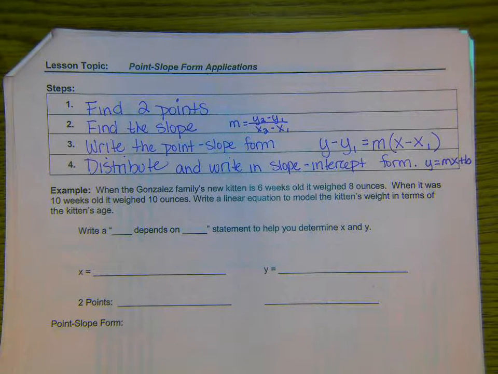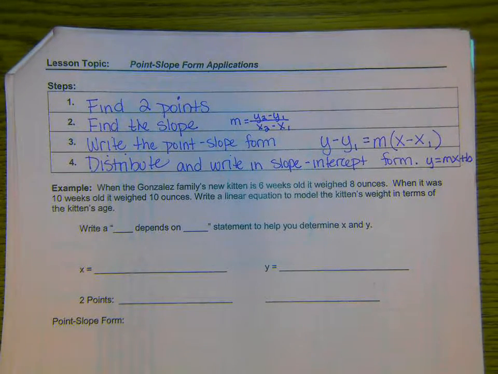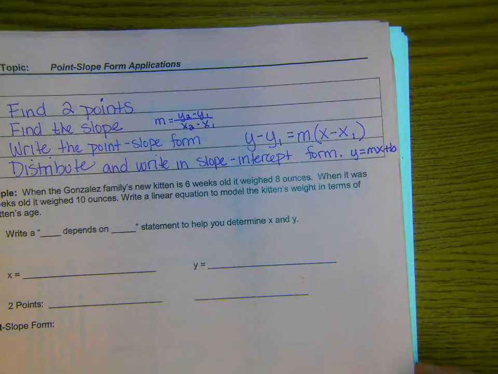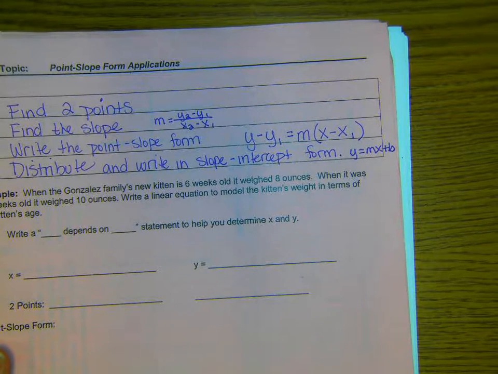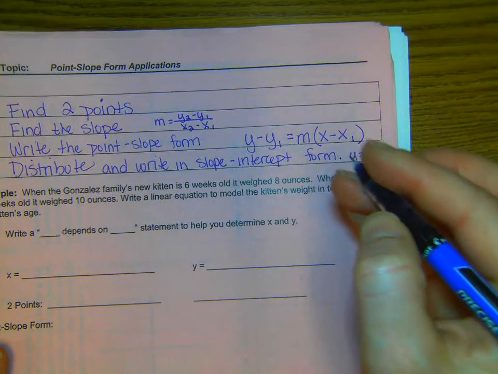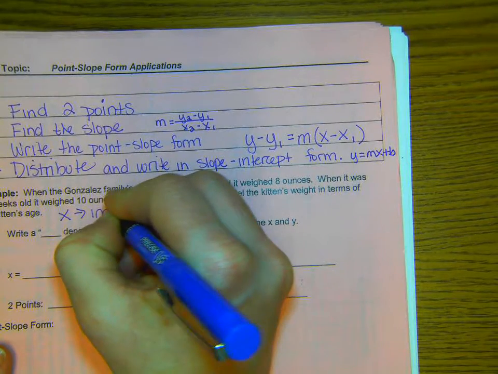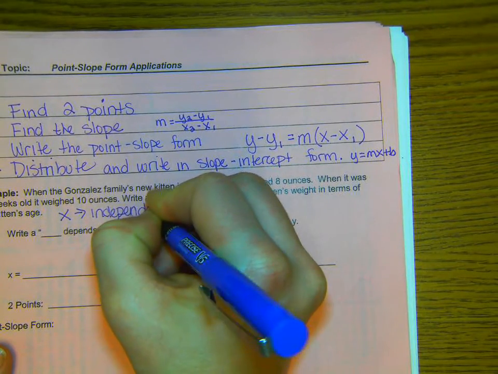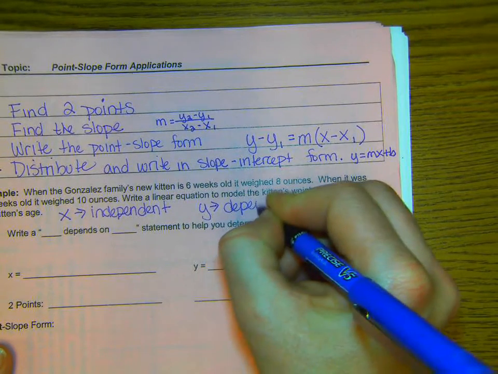So now, let's go back to the word independent, dependent. Do you remember x and y? Which one is the independent? Which one is the dependent? Okay. So domain is which one? So domain is the independent, right? So let's just remind ourselves today that if it's x, it's the independent. And if it's y, it's the dependent.